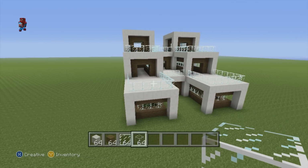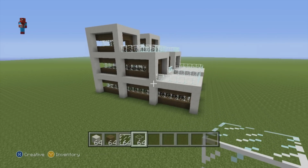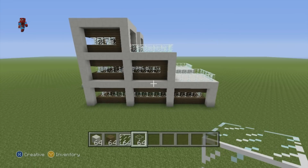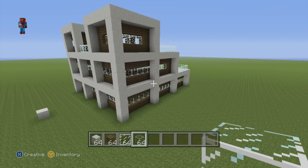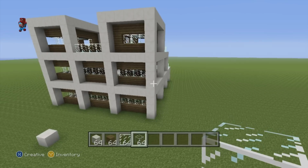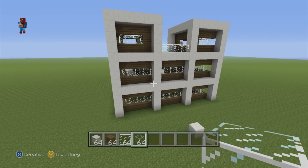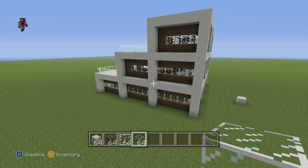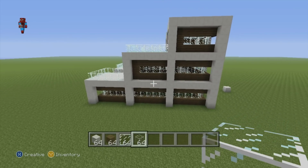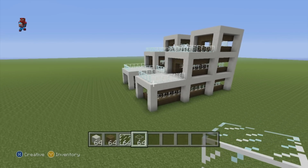Now, once the actual house construction is completed, once you've reached this point right here, I'm going to whiz away and mess about with the interior and the exterior a little bit. I'm really not going to do much whatsoever, and then I'm going to be back once I have messed about with it. I'm not going to be showing you how to do anything else. The tutorial from this point is 100% over. However, I will show you what it looks like with a little bit of a garden and how much room you have on the inside. It's not much, trust me.